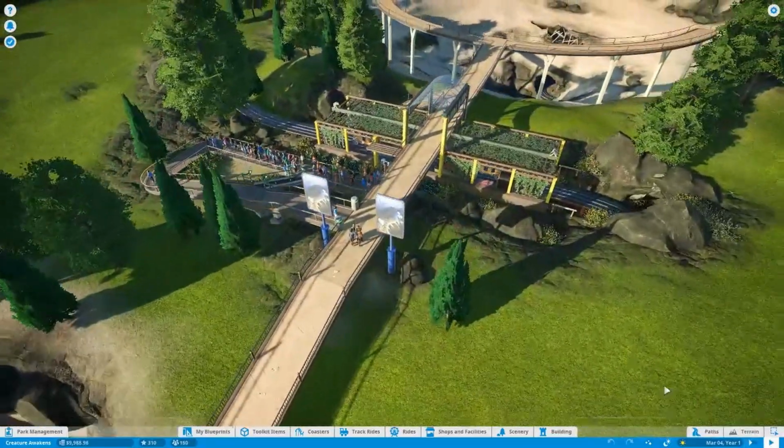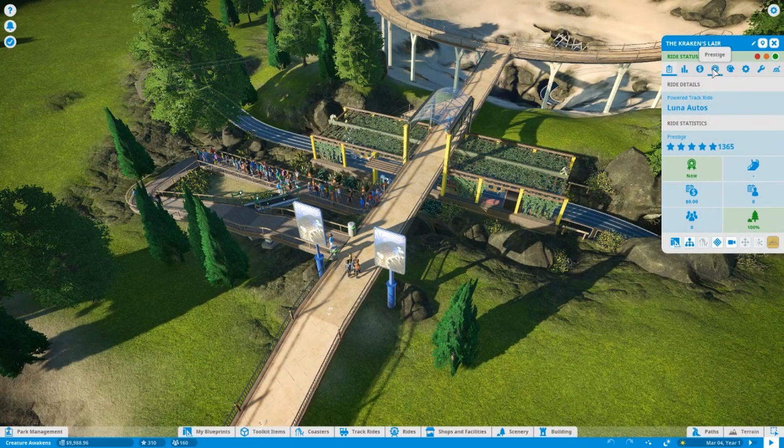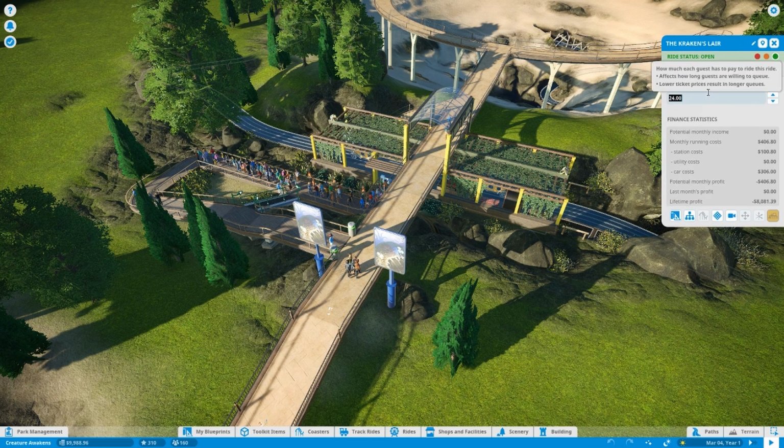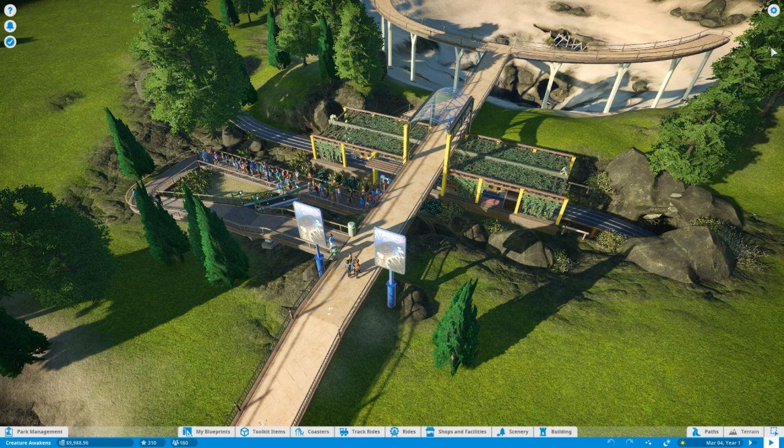So the cool thing is that this has a ride which already has a ton of prestige. So I think the first thing we want to do is up the prices for this, because why not? So this is about $1,300. So let's say $39 and call it good. I will take all of your money.